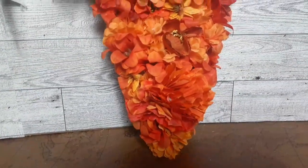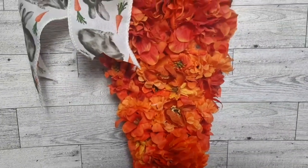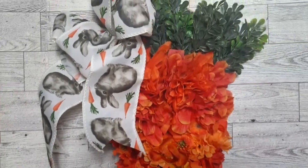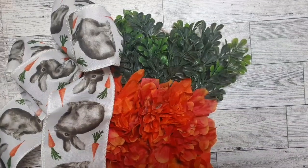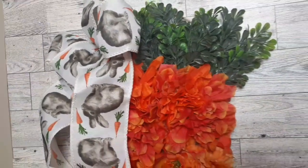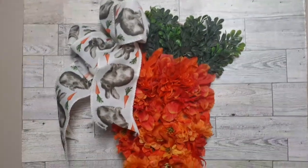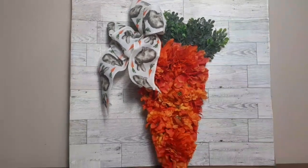And here it is, DIY number two, all finished. Again, really simple, quick, and cute. I love it. I love the texture. Again, texture and dimension for me. It really just makes me happy. I love that in this one. And that bunny ribbon, how adorable is that? Perfect for this large carrot.